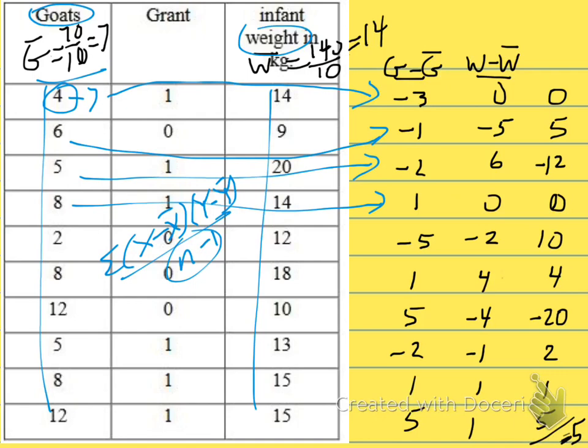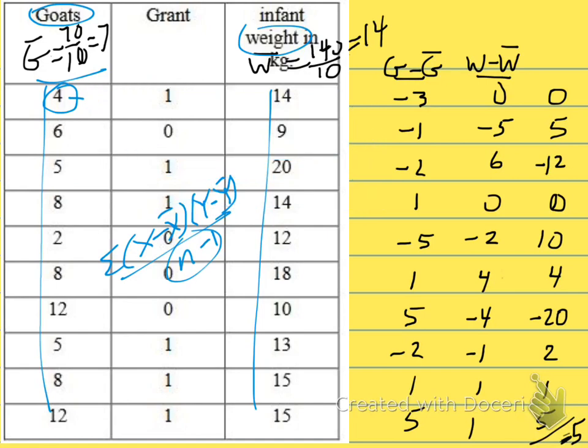So you notice how I arrange everything in the form of a table rather than having lots of sums. I think it's far easier to do things by hand as a table than it is by writing it out, negative 3 plus negative 1 plus negative 2. It's just much easier to have it as a table.